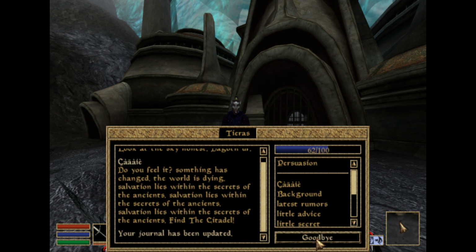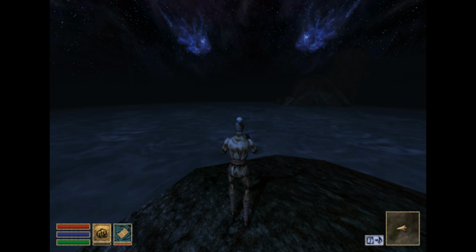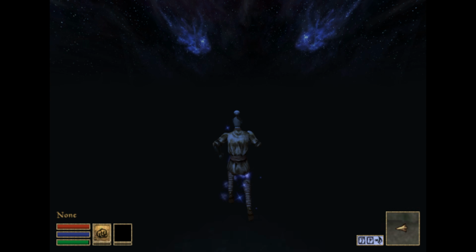I won't go into the details, but the quest line he sends you on has to do with a dungeon referred to simply as the Citadel. Up until this point, the quests were all of a fairly generic discover-the-secrets-of-the-ancients bent. The entrance to this dungeon is on a small island far to the west of Morrowind proper.